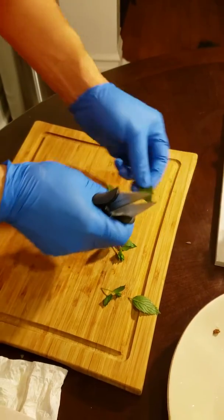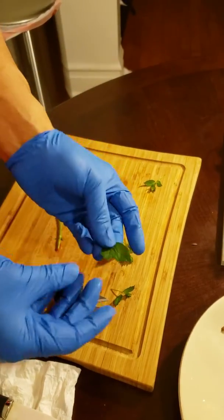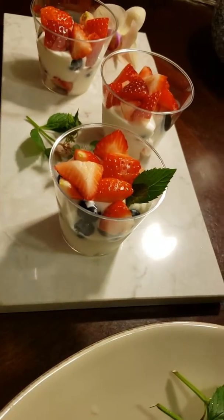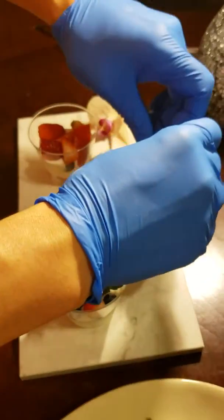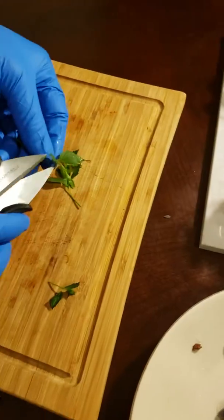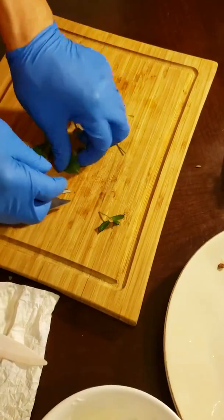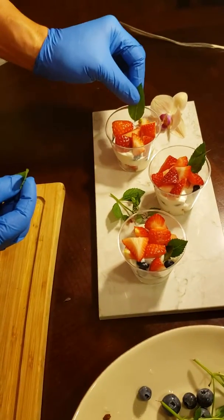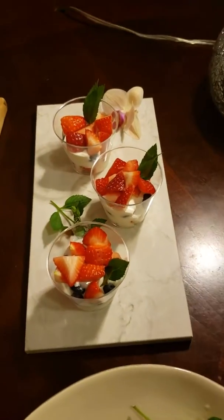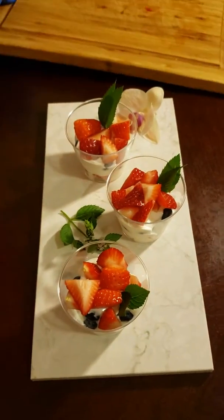Just trim them off. Try to get the whole leaves, because it looks good too. Alright, I have a couple leaves, so I'll stick that in there. All right, and I need a couple more. Use some of these. This one, I did the larger leaves. Okay. All right, and then there you have it. Okay, this is my strawberry parfait. Oh, strawberry berries parfait.